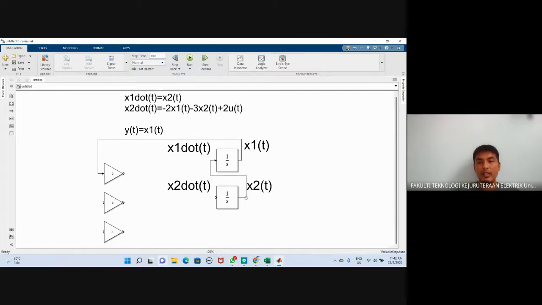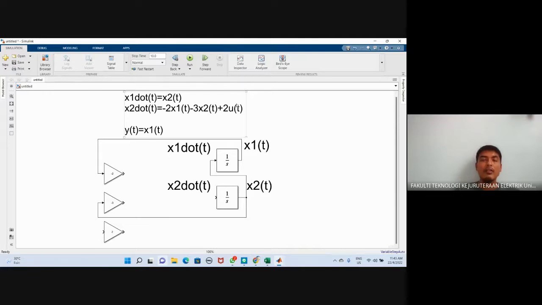So this is the location of x2. You just connect them together. Done. And finally, the last gain must multiply with u(t).